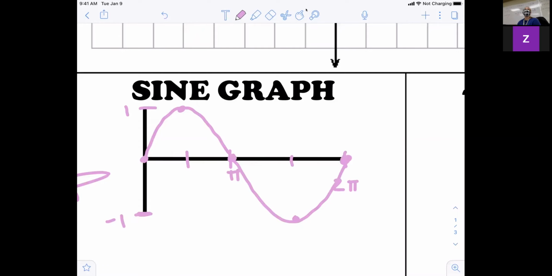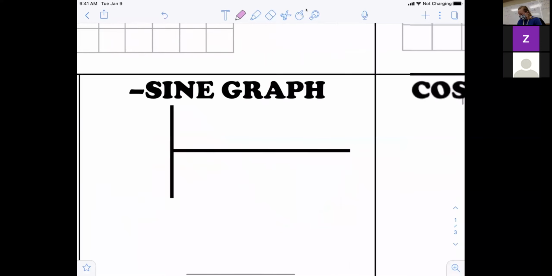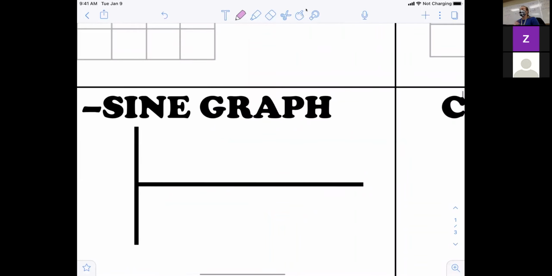Next one I'm going to do is the negative sine graph. I don't know if I looked at that with you guys. Brooke, you don't have this. I gave this to everybody at the beginning of class. I saw you look confused. I was like, oh, we've got to tell her she doesn't have this. Okay. Negative sine, did I do with you guys? No, maybe. I think I wanted to do negative, but we didn't get to it.